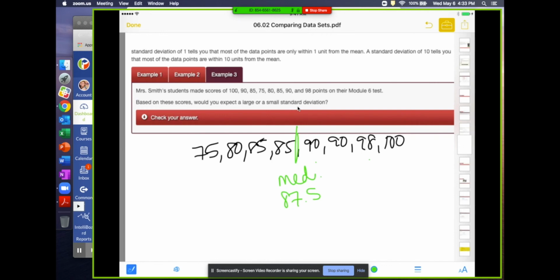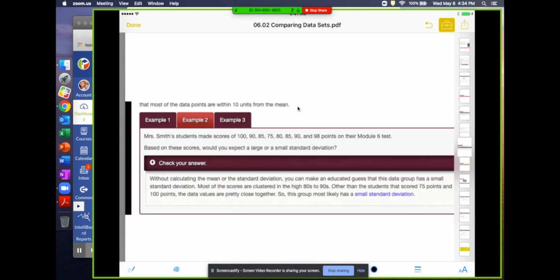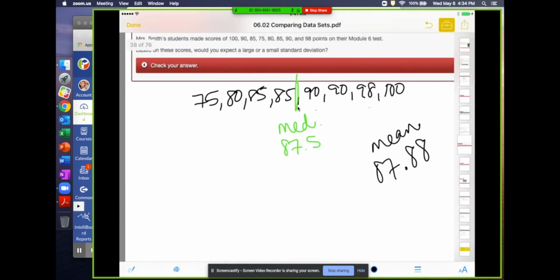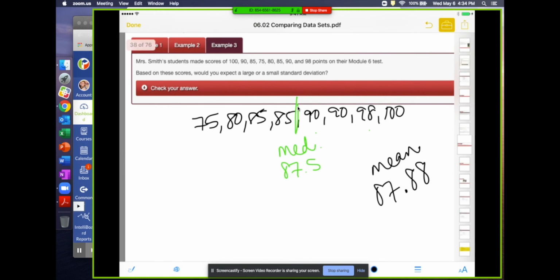I'm also going to calculate the mean, so I'm going to add up all of these numbers together and then divide by 8, because I have 8 data points. So all of that added together and divided by 8 is going to get me a mean of approximately 87.8 if we round it. Also, you can see that all the data only goes from 75 to 100. That's a really small, tight data set, if I can describe it that way. So my standard deviation is going to be pretty small because all my data points to begin with weren't very spread out. They were actually pretty tight together, ranging only from 75 to 100.